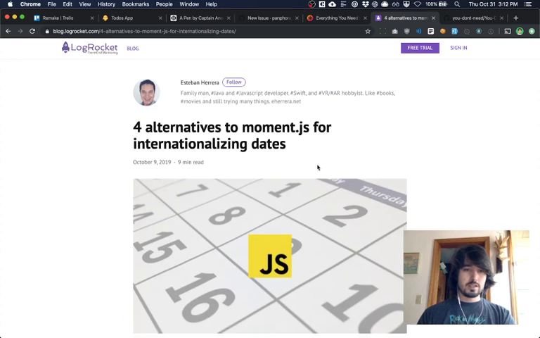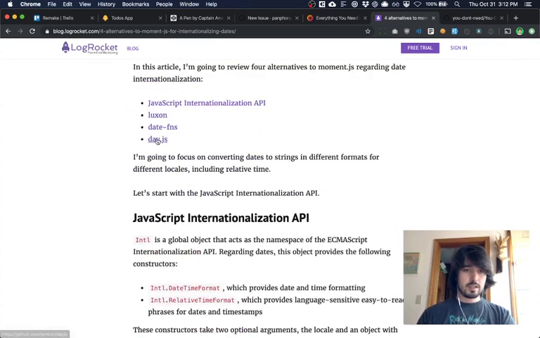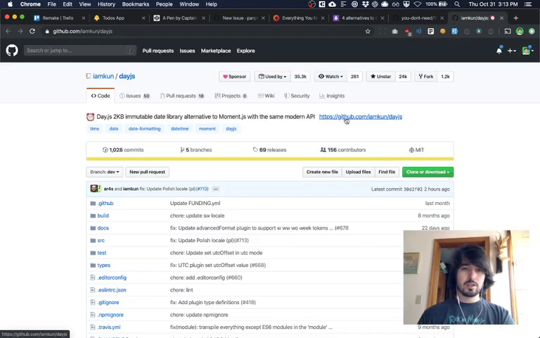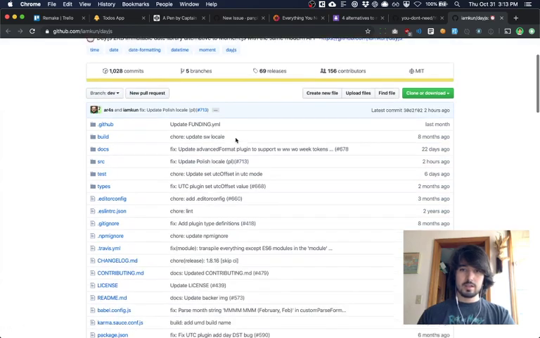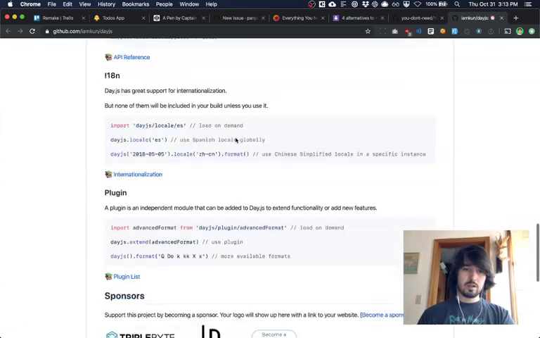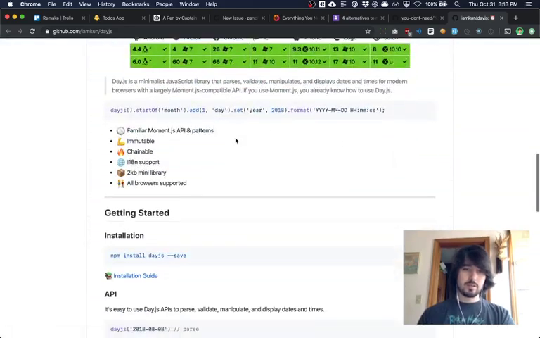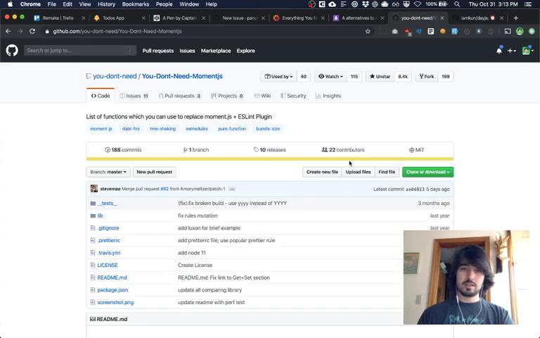Oh, but day.js, I've heard really good things about that. And I guess maybe the internationalization API has gotten a lot better. And then there's date functions. But I've heard good things about day.js. Really good modern API without all of the weight of Moment.js. So if you can include this in your project, it's going to make working with dates a lot easier.